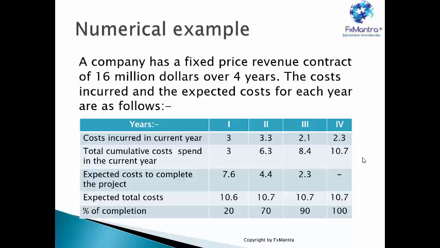Here we have a company which has a fixed price contract of $16 million to be completed over 4 years. They have given you the schedule of the costs already incurred and the expected costs for each year. We will follow a step-by-step procedure to find out how much we have to account for every year. As I said again, we are not leaving accounting for the end of the construction contract period. The reason being, we have to understand that timeliness is of key importance here in this type of a contract. We cannot leave ourselves in the dark to understand after 4 years what is happening. We need to know on a year-to-year basis how we are performing on our contract.